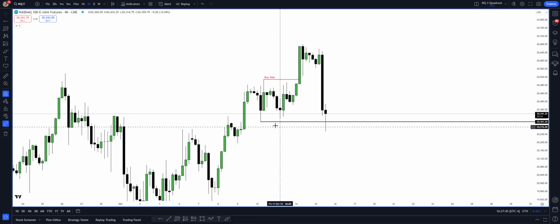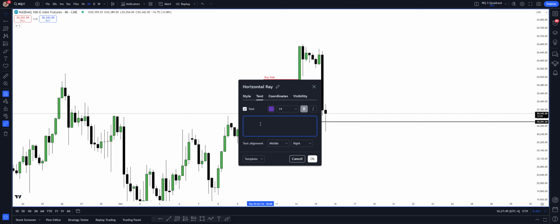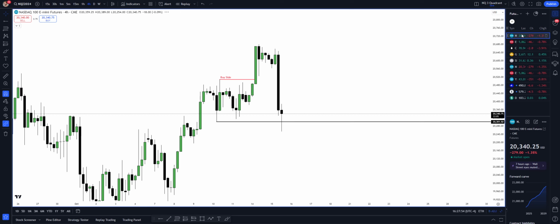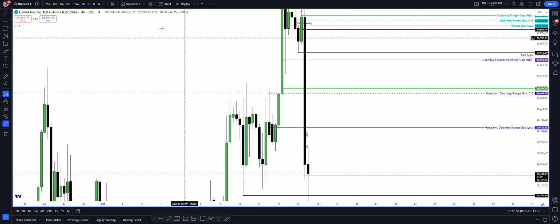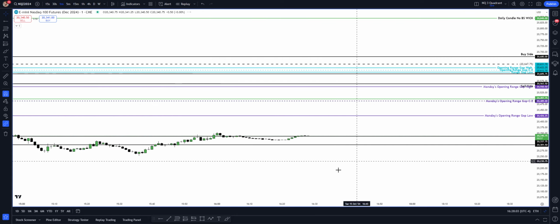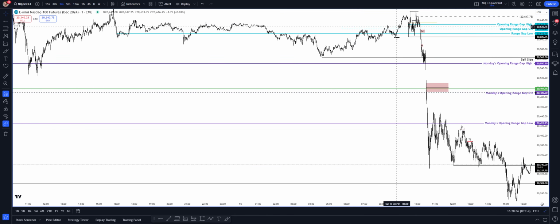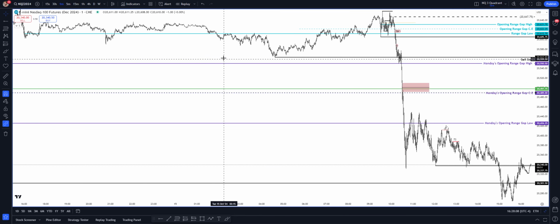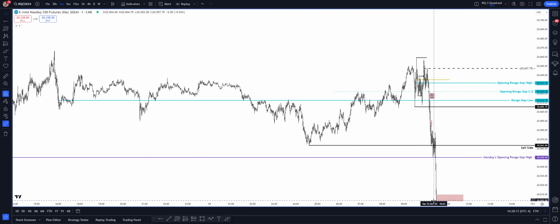So, that being said, let me annotate this as H4. Actually, you know what? I'm going to switch to the delivery contract anyways because I have annotations here. I'm going to read through this instead. Okay. Now it seems a lot here, but I promise I make it as clean as possible.